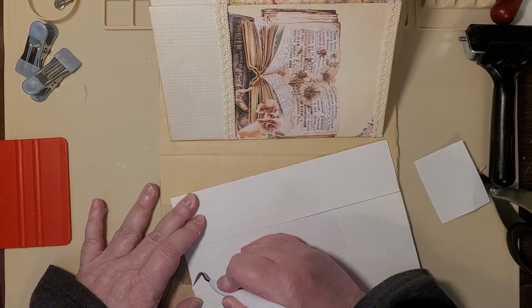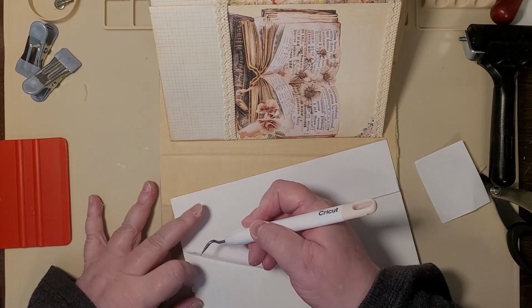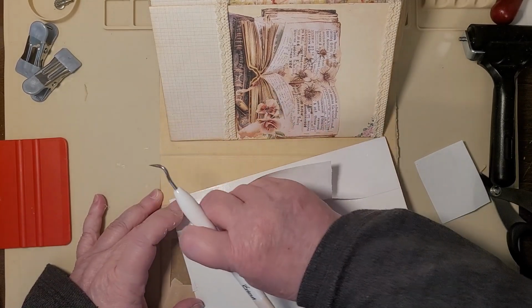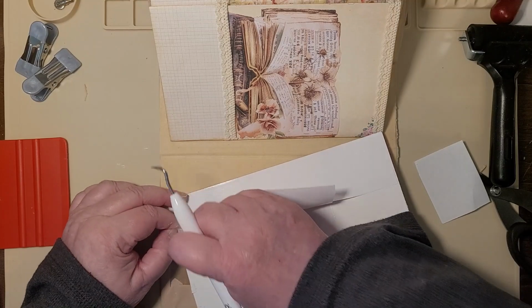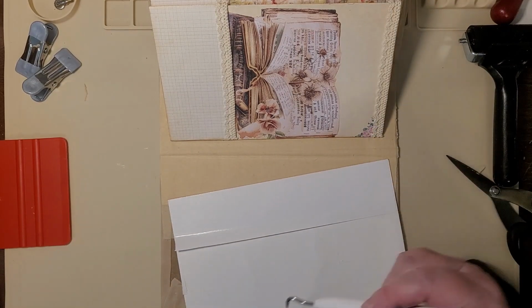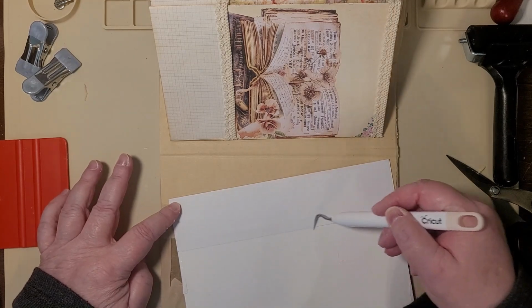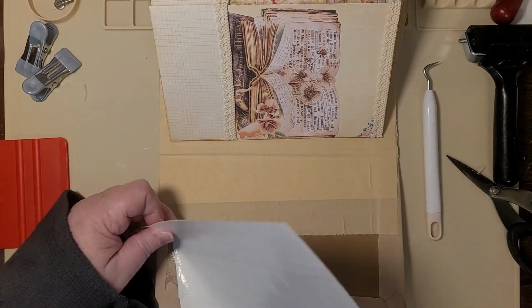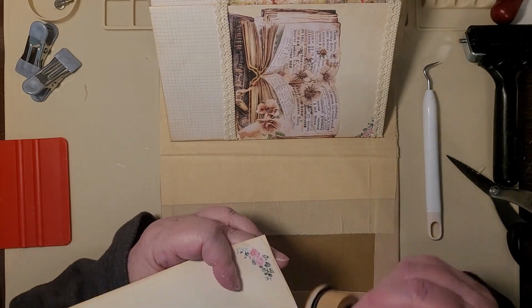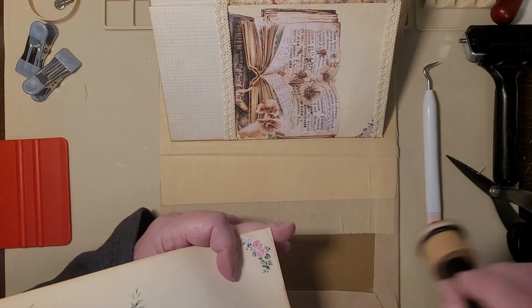In crafting, sometimes we have to be courageous, don't we? We just have to dive right in there and do stuff. That's how we innovate. That's how we create. Right? There you go. That's stuck to that. Can't tell it now.